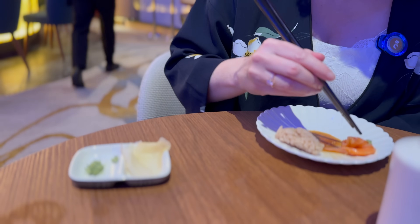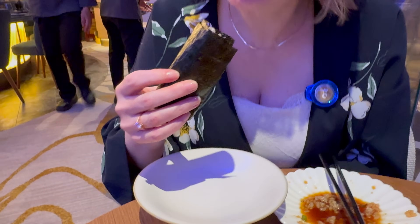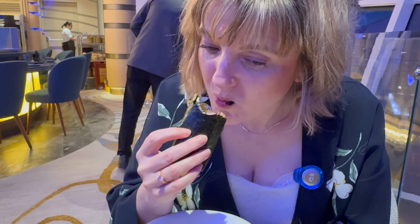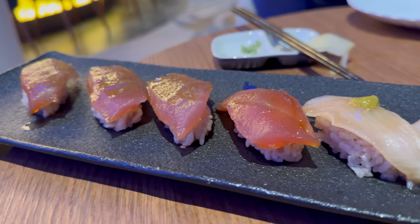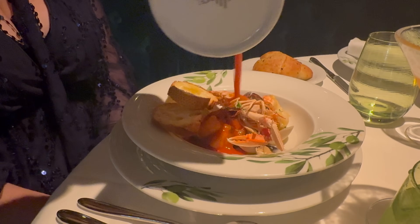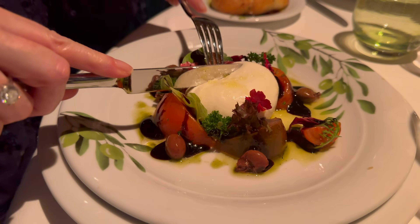It would be nice if it were in its own private restaurant, but sushi restaurants are like that on pretty much every cruise line — Princess, Royal, Celebrity, MSC — people can literally walk through the middle of you. But the food, just in general, was elevated way beyond the other Princess ships, certainly recently. Before we went on Princess, people said if you like Celebrity, go on Princess because the food's brilliant.